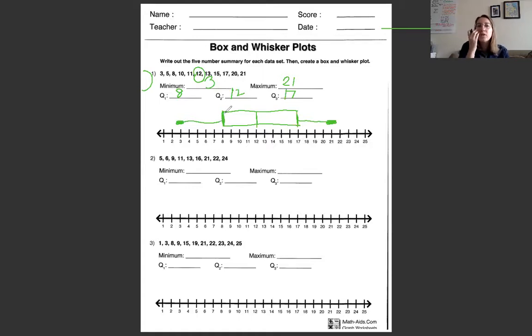Okay, so what you see here is you have a box and whisker plot. Here you have the minimum over here. This is your minimum. And here's your maximum number. That's as high as the numbers go in the data set, and this is as low as they go. They're not going to be lower than that, and they're not going to be higher, okay?